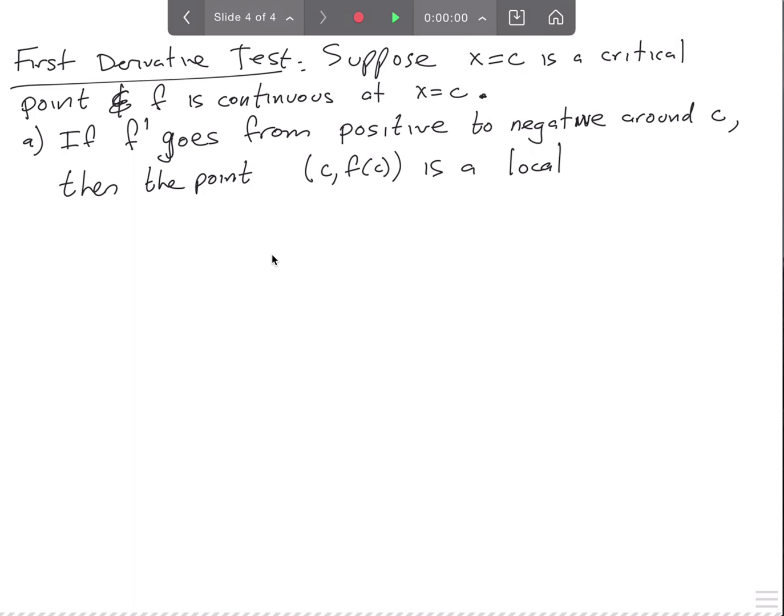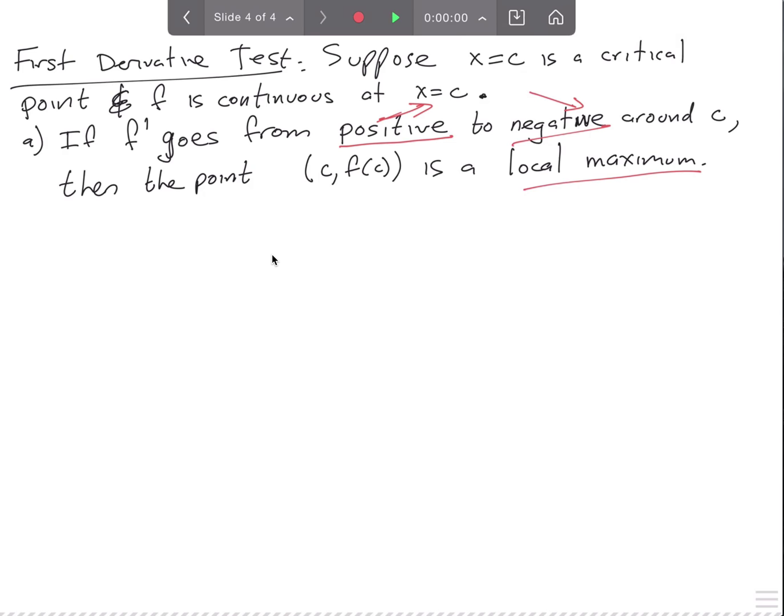So why is that? Put the pieces together that we've talked about. If the derivative is positive, what does that mean about the function? Increasing. That means it's increasing, right? So it's going up. If it's negative, then what does that mean? Decreasing. It's decreasing, right? And so in between there is the critical point where it's either flat or a spike or some kind of discontinuity. But what did we just say? We said that it's continuous there, right? So if it's not continuous, then we don't consider this for a local max or min.